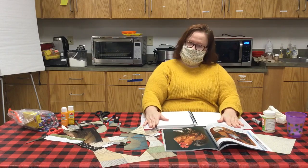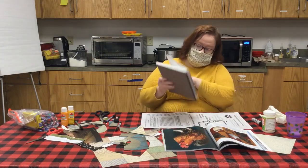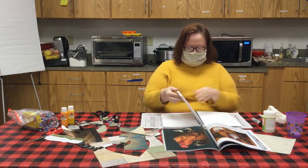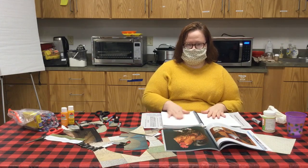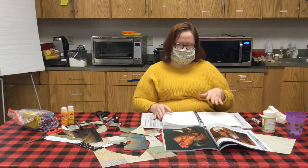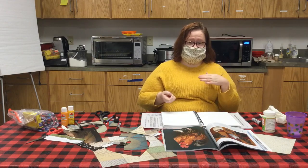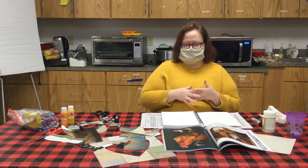So a few things that you're going to need today are some mixed media paper, just a binder or anything. When you're getting this paper, you want a heavier paper that can take some paint if you're wanting to paint on your sheets. That's why I recommend the mixed media papers. It can handle acrylic paint or watercolor, and that's what you just need to look for when you're purchasing your paper: will it handle whatever paint you're trying to use.